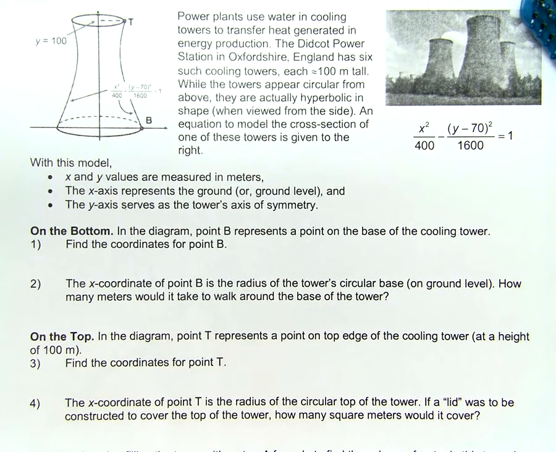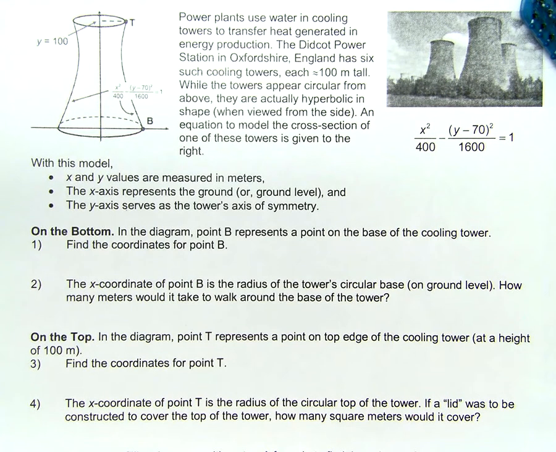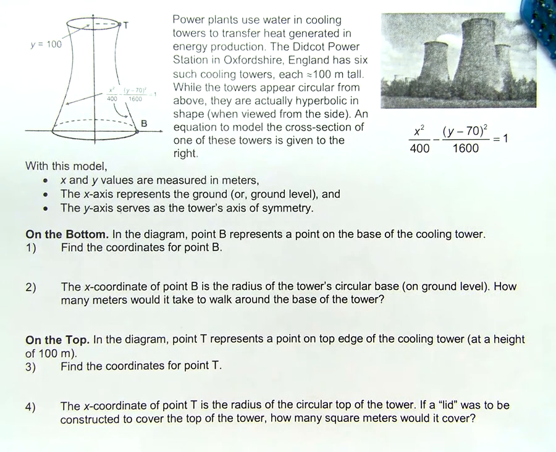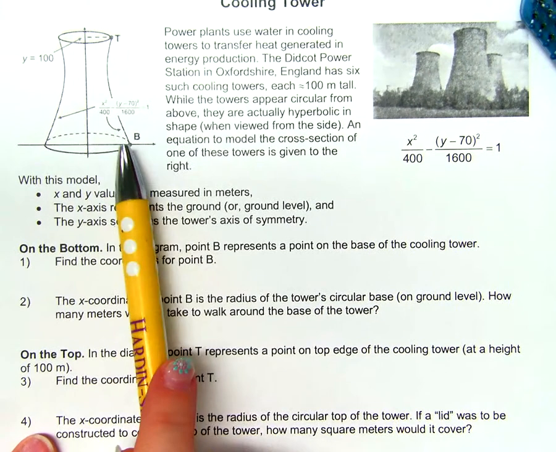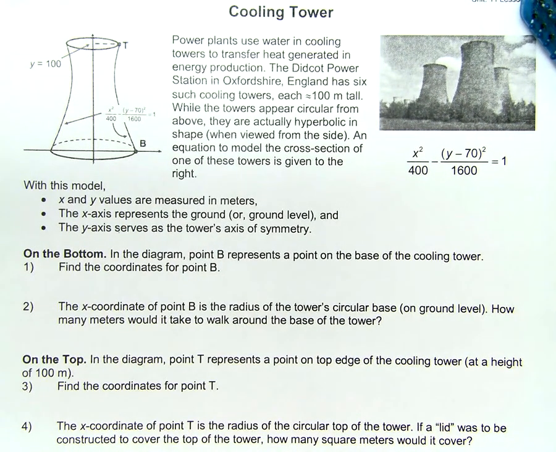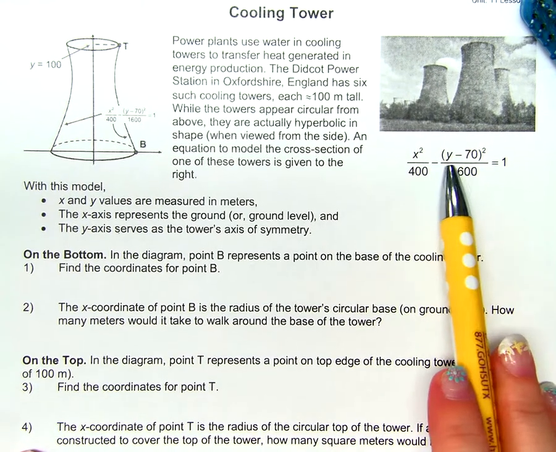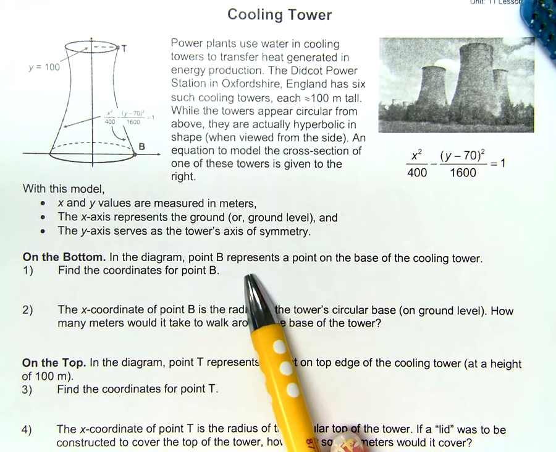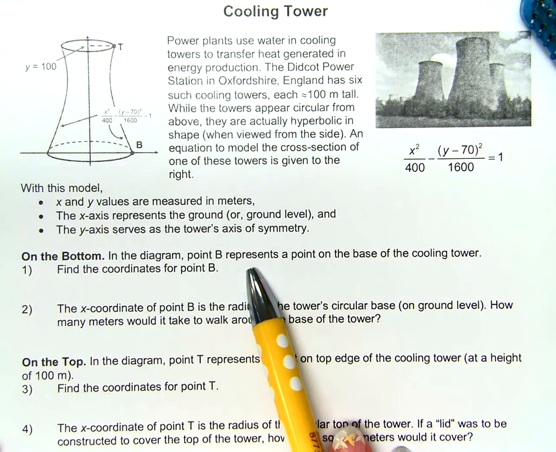Find the coordinates for point B. How are you going to find the coordinates for point B? If we have an equation, say it again. When x equals 0 or y equals 0. Yeah, see how it's on the x-axis? So we got to solve for x, but we know that y equals 0. So put a 0 in for y and solve here. I'm not going to do this for you. I'm going to let you do it in just a second. I'm just kind of trying to guide you along.